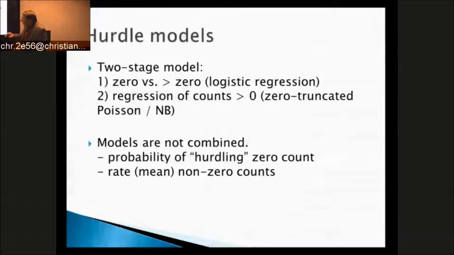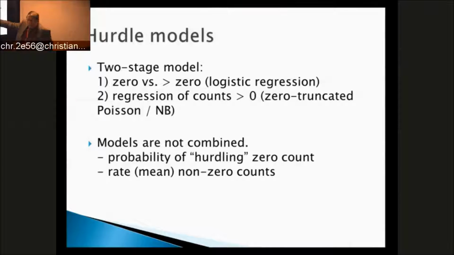So that's where the idea of hurdle comes from. The first part of it is you hurdle the zero count, and then if you are past that, we're just going to model the non-zero part, the non-zero counts. So this is a way of getting past having too many zeros. In this part of it, we're not including zeros in the analysis. It's just the counts of 1, 2, 3, or whatever the counts are. Okay.